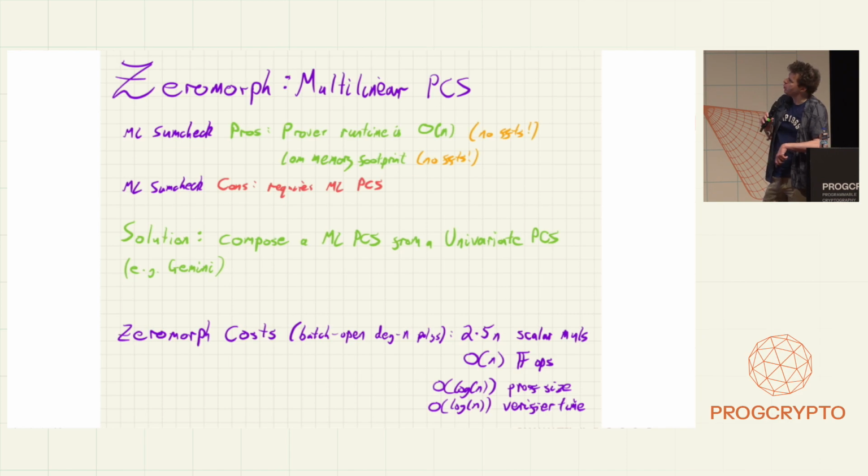So Zeromorph. What is Zeromorph? It's a member of a family, I would say, of commitment schemes, which basically use transformation layers to transform multilinear polynomials to univariate polynomials. I believe there's a protocol in the Gemini paper that was the first. Zeromorph was the second. My colleague noticed that there's just a simple linear isomorphism between any multilinear polynomial and a univariate polynomial equivalent.